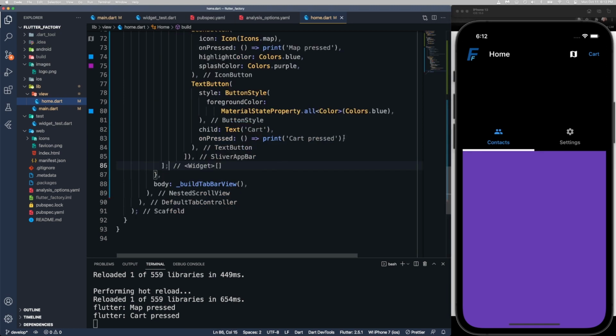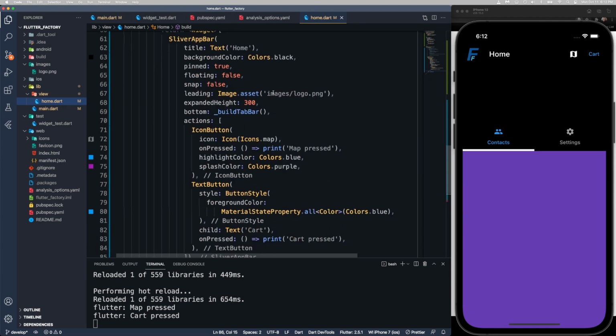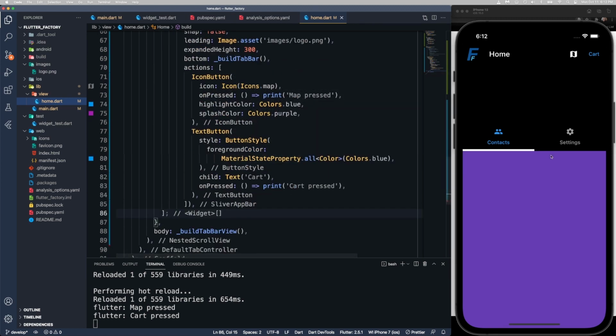So there's one more important aspect of this SliverAppBar that I want to discuss, and that is this space here. So what is all this space here for, and can you add stuff to it? The answer is yes. And you do that with a parameter called flexibleSpace.